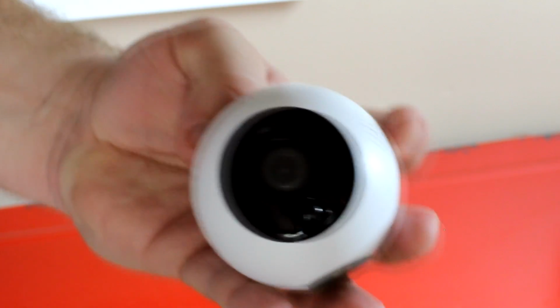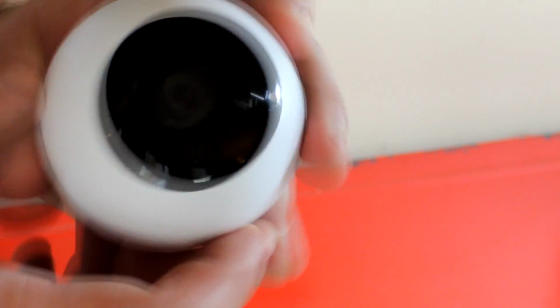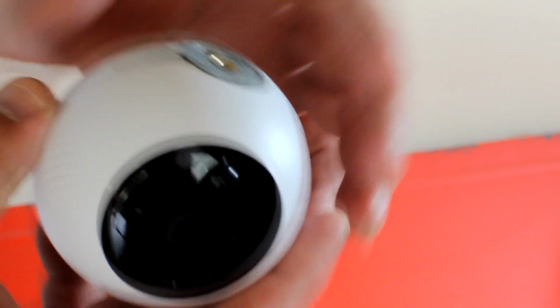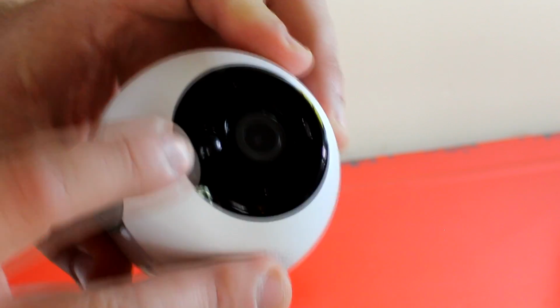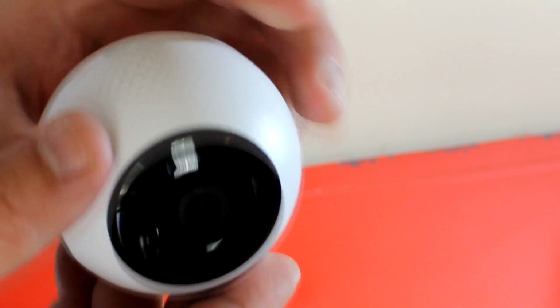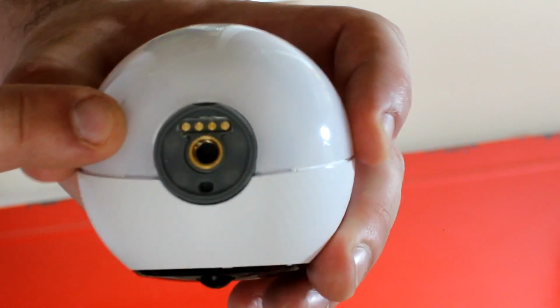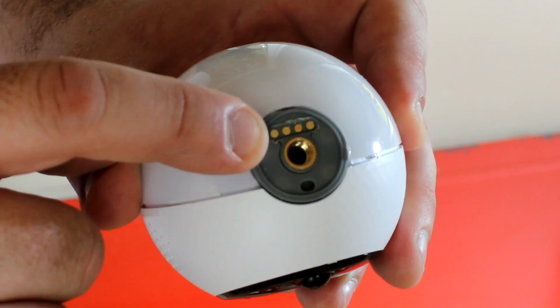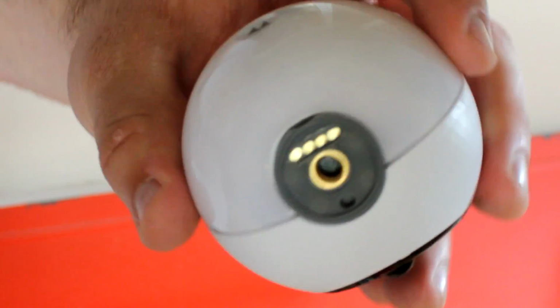All right, and here is the camera itself. You can see there's some speakers here, and there's microphones in it, so that's good. There's a wide-angle lens, so you have a really good viewing area. There's a sensor to detect motion, and then also there is a plastic shell over the back of the device, and here is a charging port, which I dislike a lot, and then the mounting screw as well.